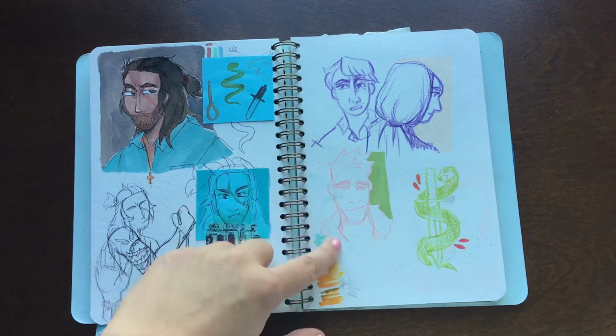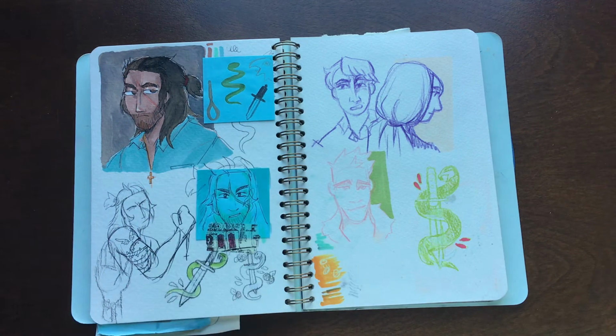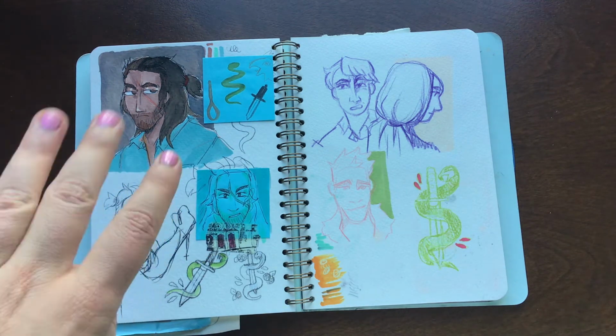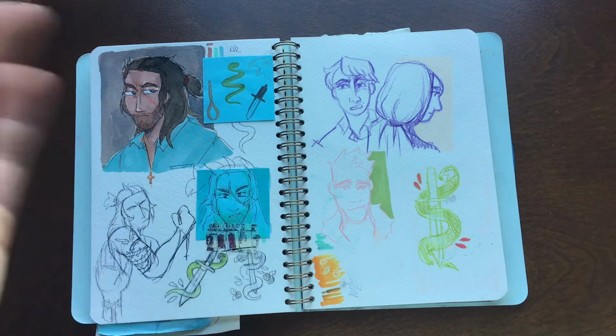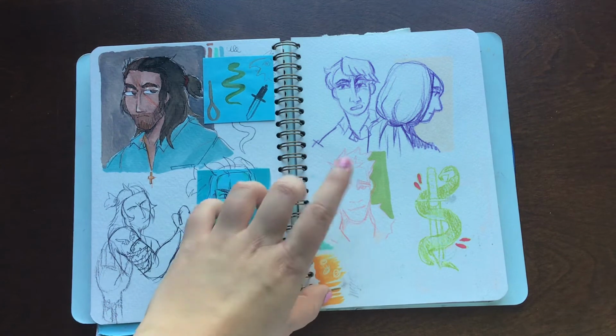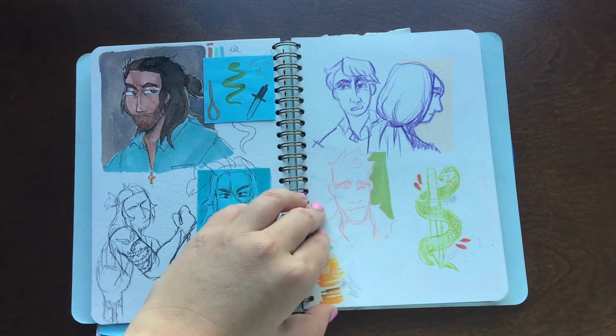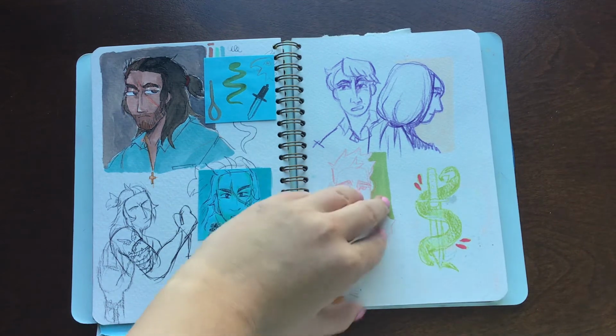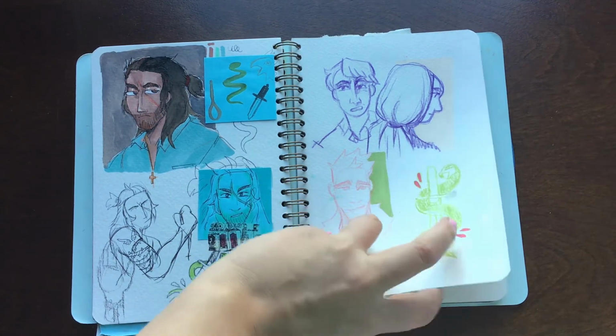These were some sketches of people I saw at the airport when I was flying home. So after my archaeological dig, I went home for a week to my hometown, and then I flew back to Victoria where I go to school. These were some sketches of people I saw at the airport while I was eating lunch. And then here's another snake.